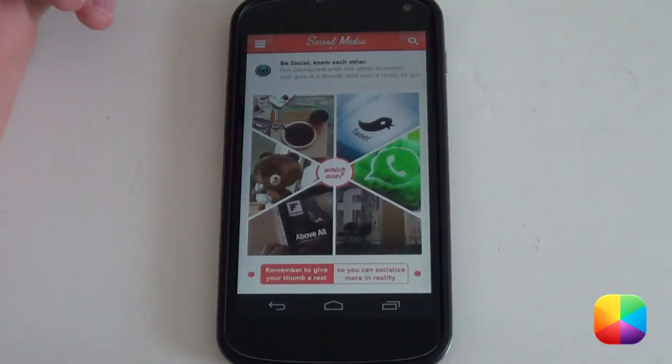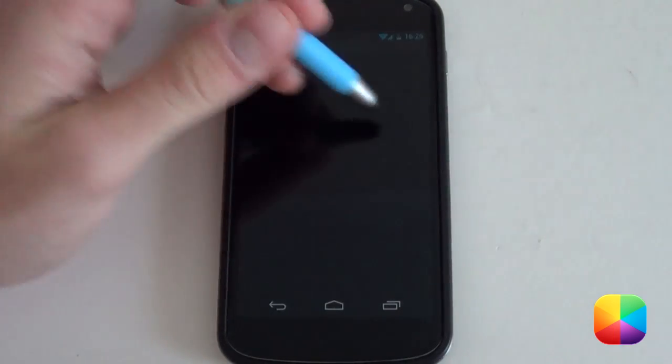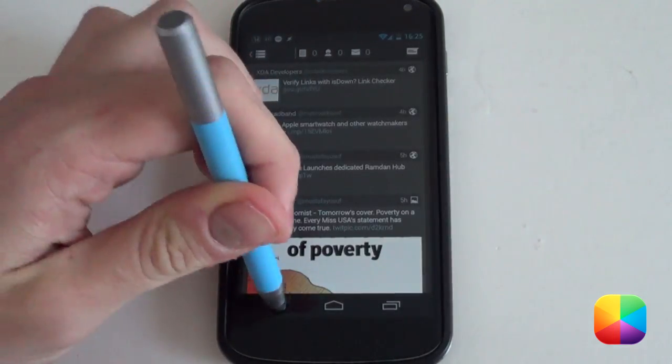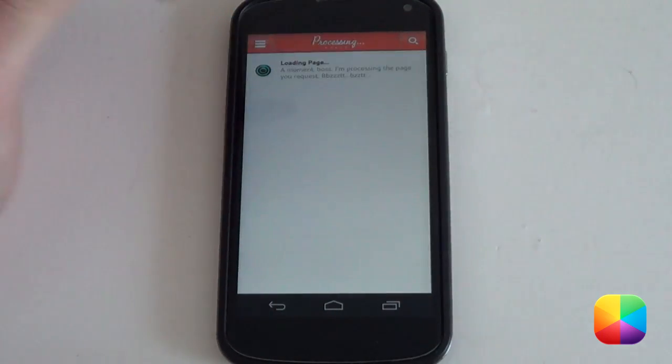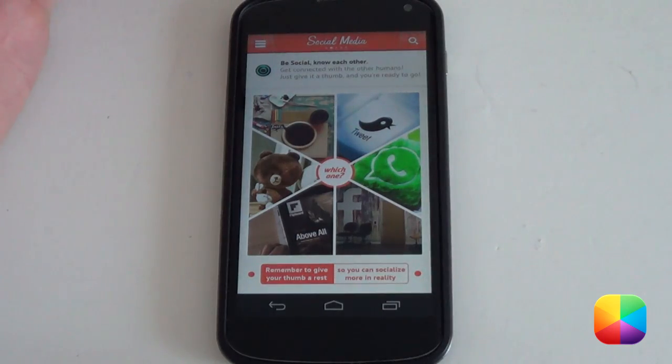Let's slide across here. It'll come to our social media. Now there's quite a lot going on here. So you can see it's got different shortcuts, say if you tap your Twitter icon, it will bring you up into your Twitter. Pretty cool. So I really enjoy that about the phone, and you can change these pretty much. It's pretty easy to change.